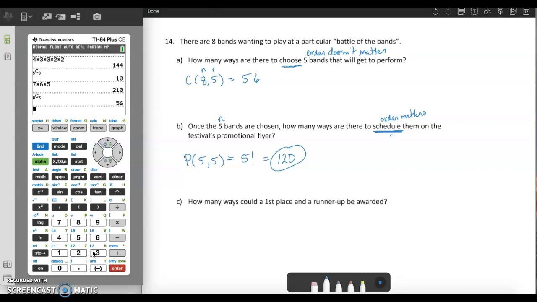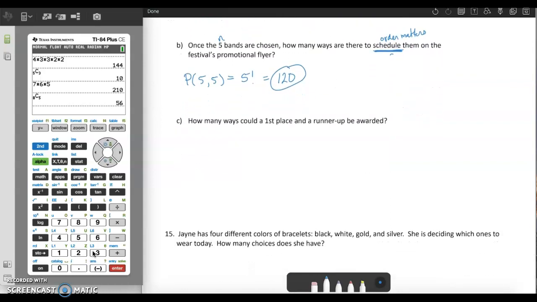In how many ways could a first place and a runner-up be awarded? Okay, so in this case, they definitely can tell them apart, right? First place is different than runner-up. We can tell apart. The order in which they get ranked is important. So again, we're going to be in the permutation world. This time we have 5 bands and 2 of them, so that 5 is my n and 2 is my r. We're going to take 2 of them and put them in order, first and second, and then the other ones, the ordering doesn't matter. We're not talking about those.